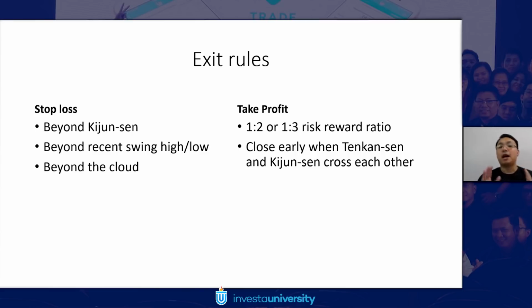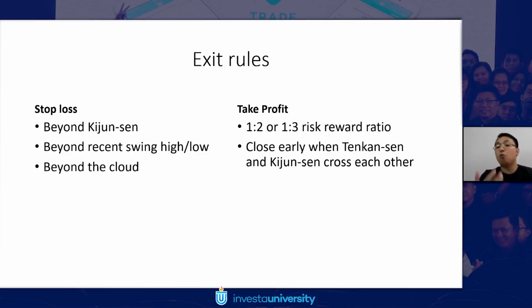Okay? Now, your take profit, on the other hand, could be dependent on several things. Number one, pwede po siyang 1:2 risk-reward ratio or 1:3 risk-reward ratio. What does that mean? That simply means that for whatever you're risking, you double that or you triple that. Yun yung target natin. Let's say you're risking 50 pips in that trade or you're risking 100 pips. You have to aim for double of that. If you're risking 100, aim for 200. No? Yun ang 1:2 risk-reward.